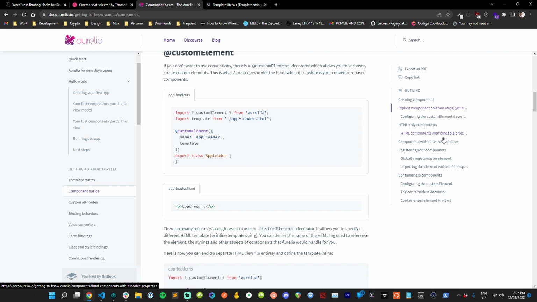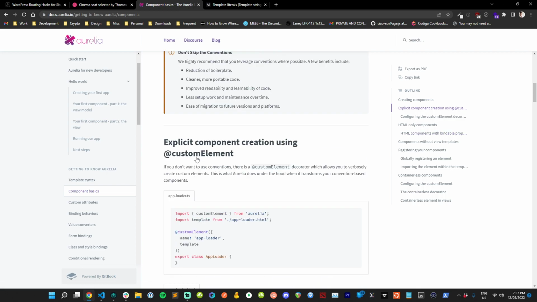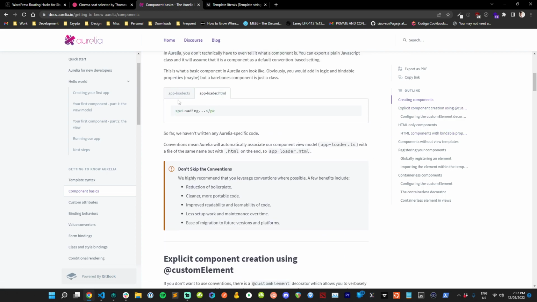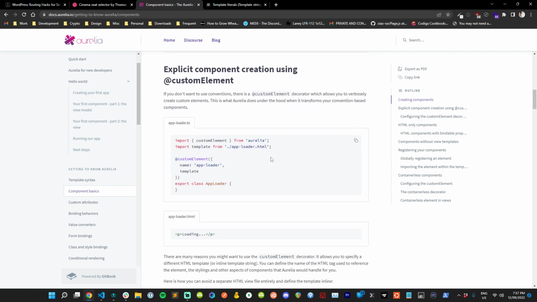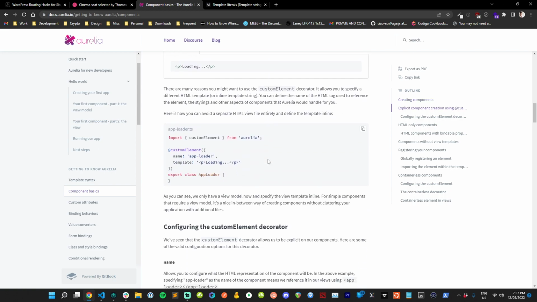So app-loader is the name that you would reference in the HTML when you're using it. Template could be a string that you define inside of your view model here, but you can see we're importing an HTML file, passing it to that. That's effectively doing what this is doing by default, which is really cool. So you can see, time-saving convention.